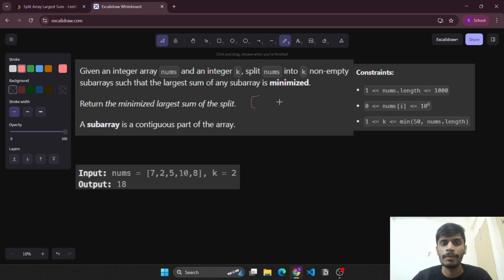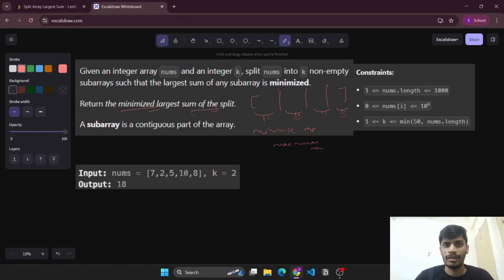If we have the array, we need to separate it into continuous segments, k segments, such that if we take the sum of each segment, then the largest sum that we will be getting is the minimum. That means we need to minimize the maximum here.